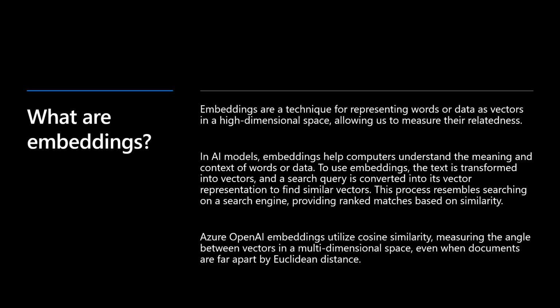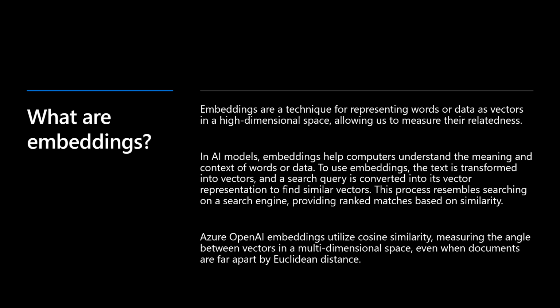In this context, highly dimensional means that the space has numerous dimensions beyond which we can perceive. Embeddings aim to assign similar words or data with similar vectors, while different words or data are assigned different vectors. This allows us to measure the relatedness or unrelatedness of words or data, even images. Embeddings are particularly valuable for AI models as they enable computers to comprehend and process the meaning and context of words or data. In fact, they are at the heart of AI models like GPT and how they decipher what you are asking and how to respond.